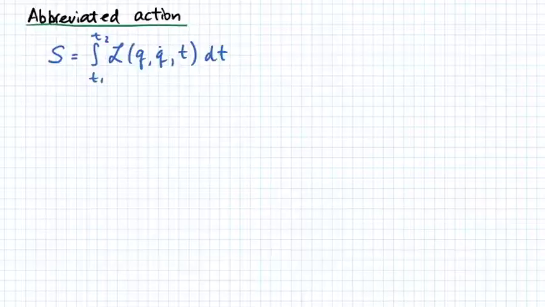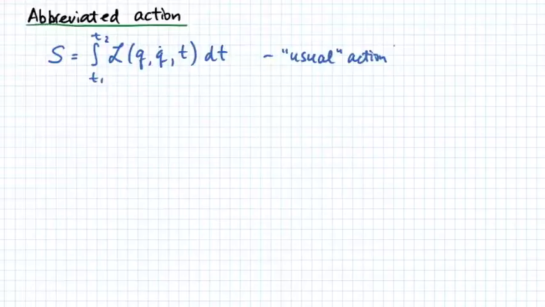However, this usual definition lacks a physical picture. We cannot easily identify it with anything that we know. It's some mysterious integral of kinetic energy minus potential energy that is somehow minimized along the true path. There's another way to write action which becomes much more meaningful in terms of physics interpretation.